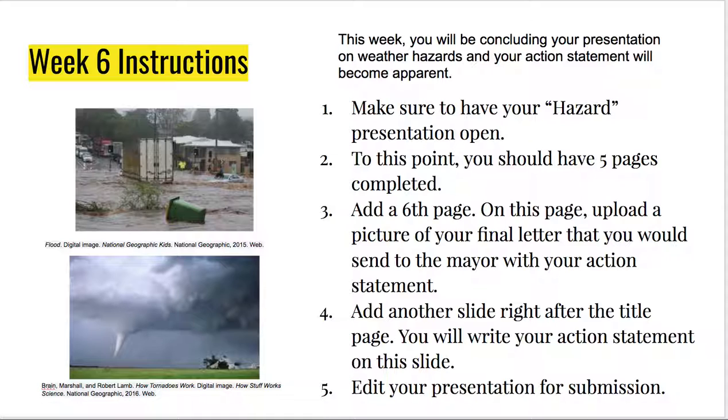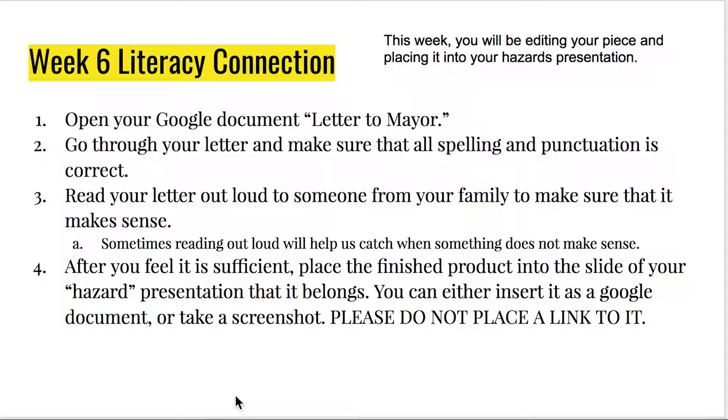For your literacy connection this week, again, you're going to be really just getting things together so that you can submit it. So make sure that letter to your mayor Google document is open and it's completed. Go through the letter and make sure that all the spelling and punctuation is correct. And then what I would suggest to do is read it out loud to someone in your family.